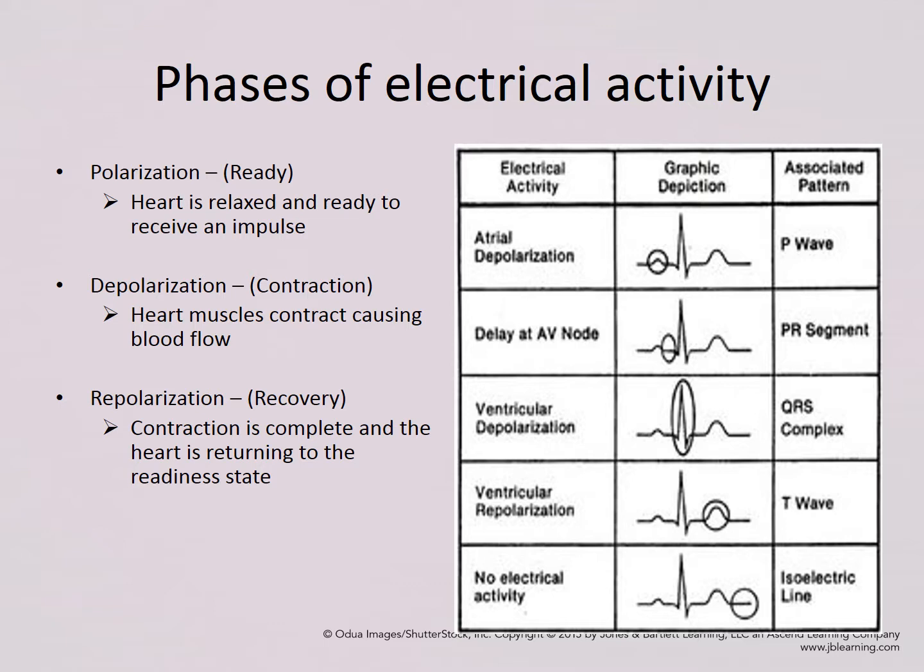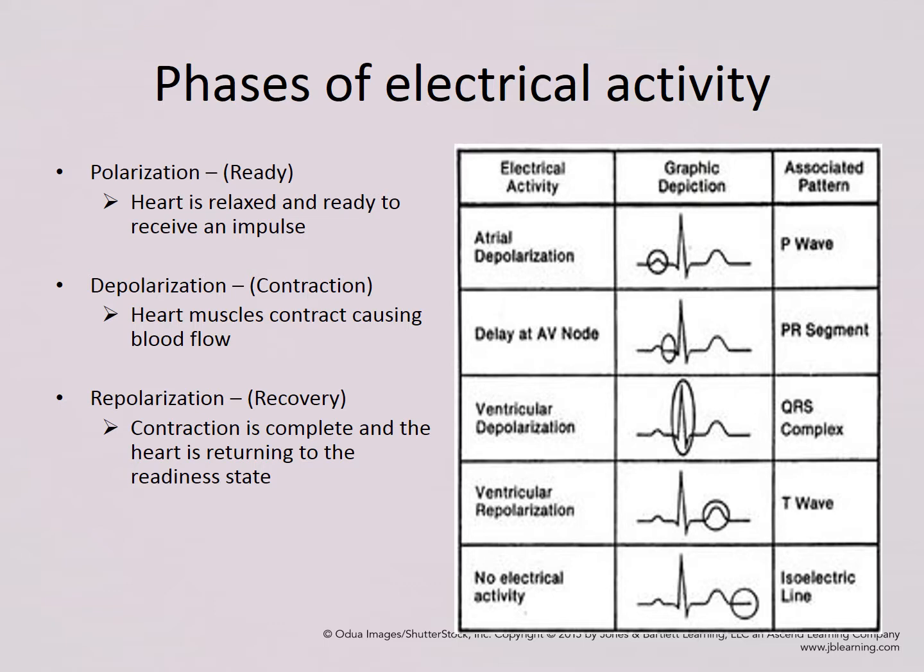Now let's take a look at our picture on the left, and this kind of shows what's happening with the electrical conduction with what you're seeing on your polysomnogram when you're looking at your EKG. So we first have atrial depolarization. That means the atrial muscle itself is contracting. And during this time, we see a P wave occur on our EKG, and you can see that circled on your diagram. Next, you have a delay at the AV node.